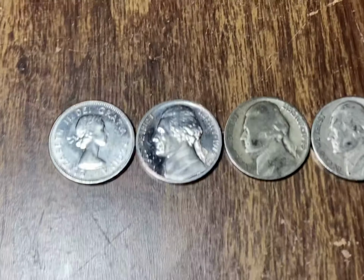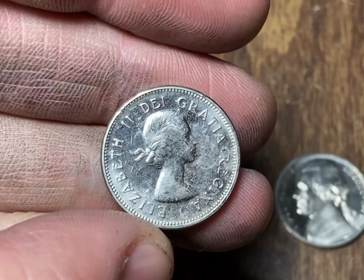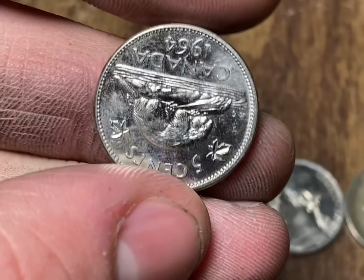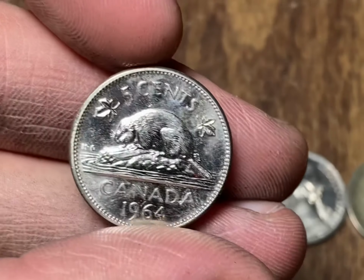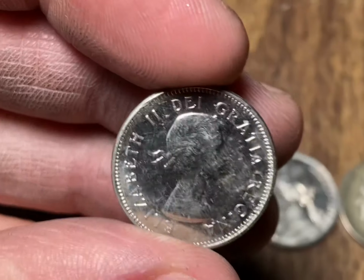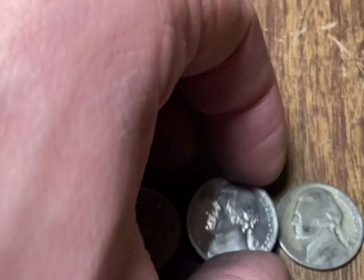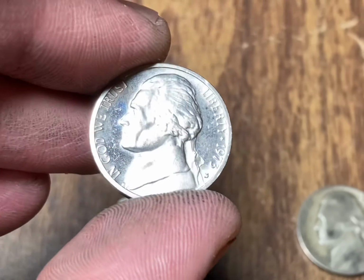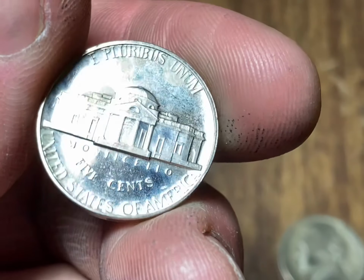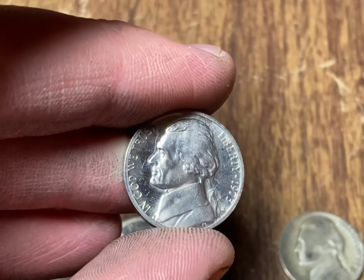And for the second bag, I was really excited to find this. It is a Canadian nickel, but that's just an amazing condition. I've never seen an old Canadian nickel look anything like that. Try not to touch it too much, but got that. That was pretty cool. And a 73S proof. It's too bad it's got all that crap on the back, because that would have been a really nice looking proof.